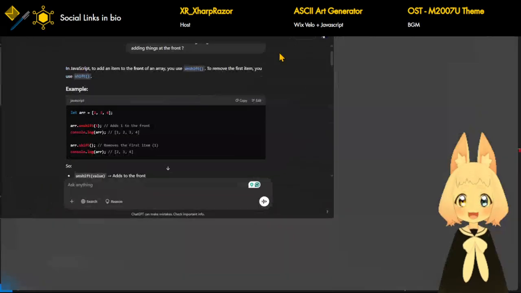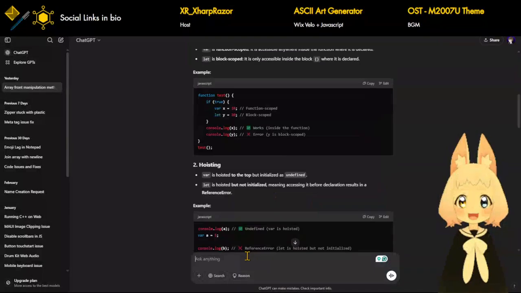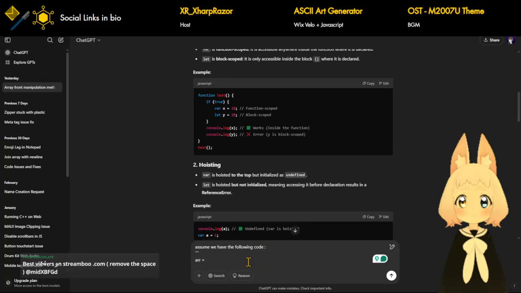Oh wait, let me just try one thing. Assume we have the following code. I'm going to say ARR is equal to this. Oh, what is this? Just let me get rid of that.